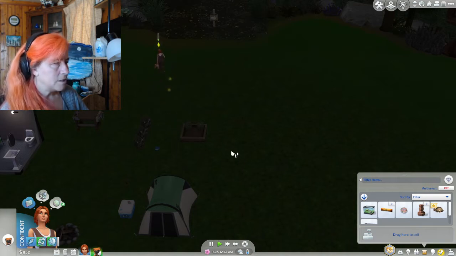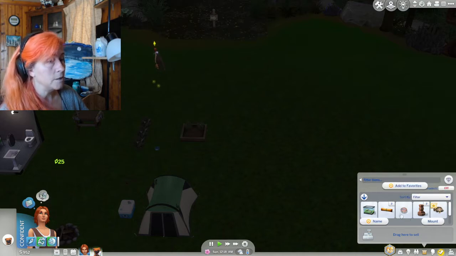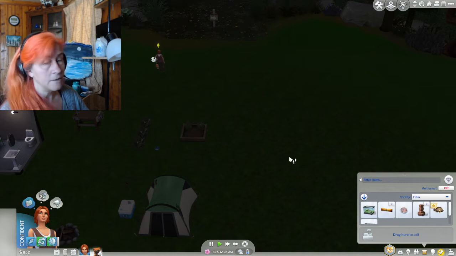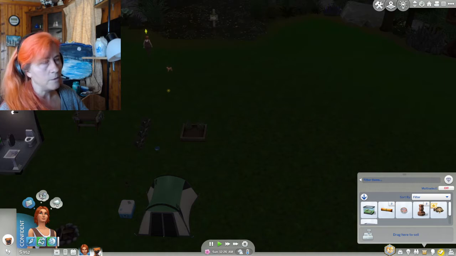But while she does that, we'll rejoin her here in a little bit. Oh, we also caught a tilapia, which is pretty good, and I think we are going to save it to cook for tomorrow's breakfast. Yep, we will rejoin Sorka here in a few hours. Hopefully, we will have trained a dog to fetch and gotten a shower and gotten some sleep.